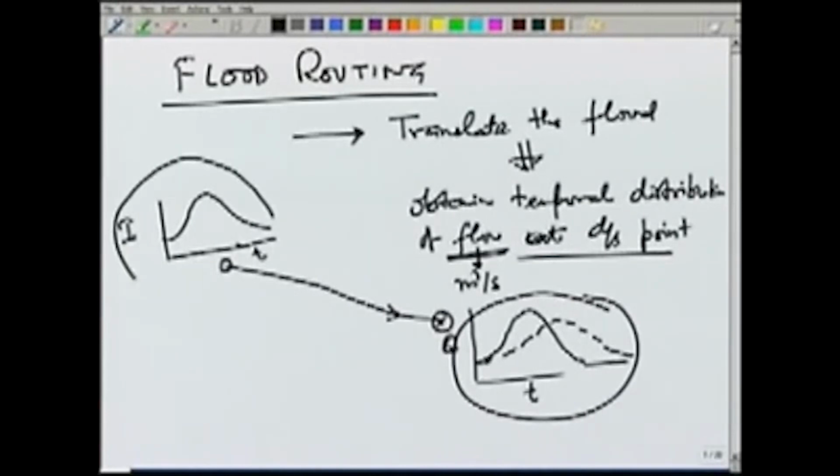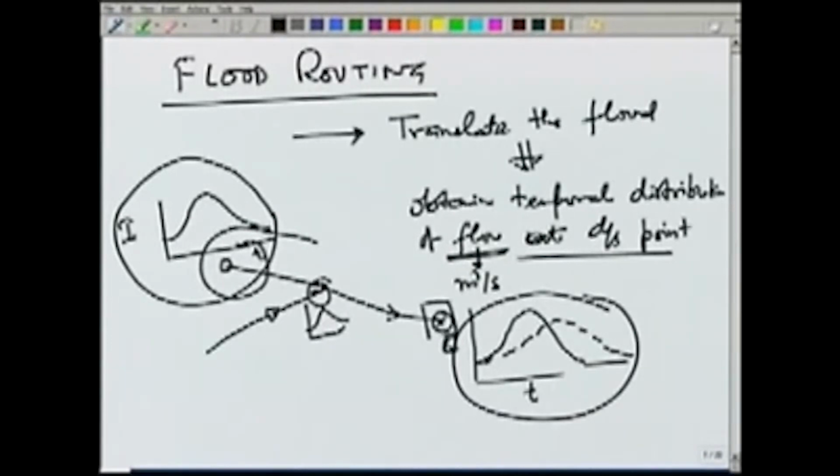Hydrograph at one or maybe more points, there may be a tributary coming in here and the hydrograph in this tributary may also be known. So, at a few points upstream of the point at which we want to find out the hydrograph, using these points we can estimate the outflow at this point using these techniques of flood routing.